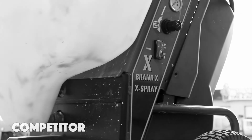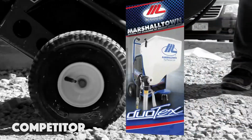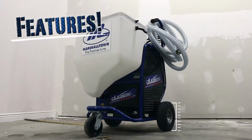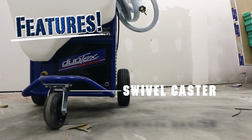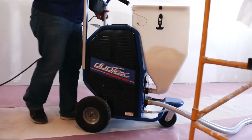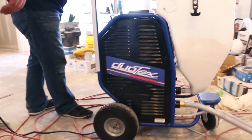No matter what the piece of equipment is, there isn't a worse way to start your day than with a flat tire. The DuoTex features 10-inch flat-free rear tires. Also standard is a front swivel caster. Move the sprayer around when full, never worrying about spilling or tipping the machine backwards.